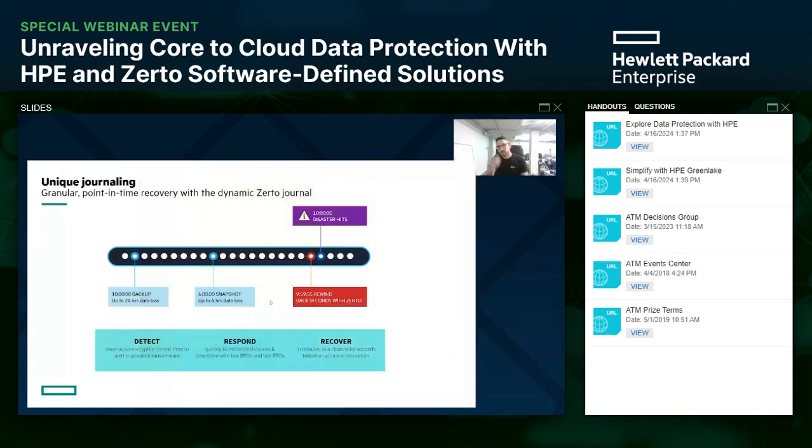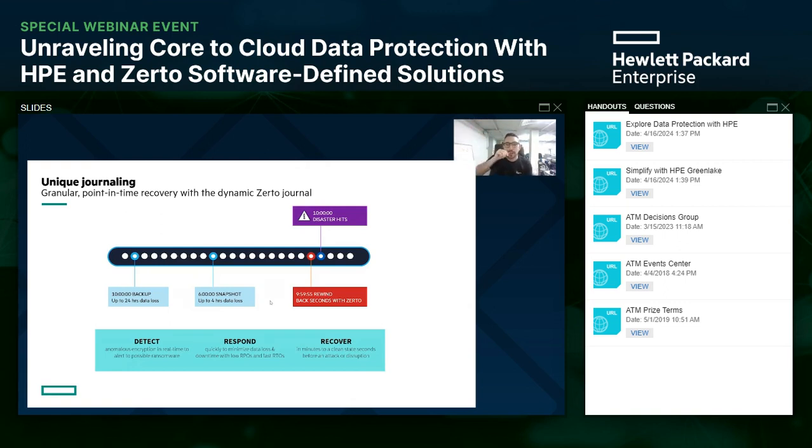This is that unique journaling. I wish I had not gotten too excited and dived into it ahead of time, but it does give me a chance to re-talk about it here. Zerto is known for this ability to give you that DVR-like function to recover from an attack, in a more operational fashion. So you can see here that a disaster occurred at 10 a.m. You can roll back literally to 9:59 and 55 seconds, before that attack happened.